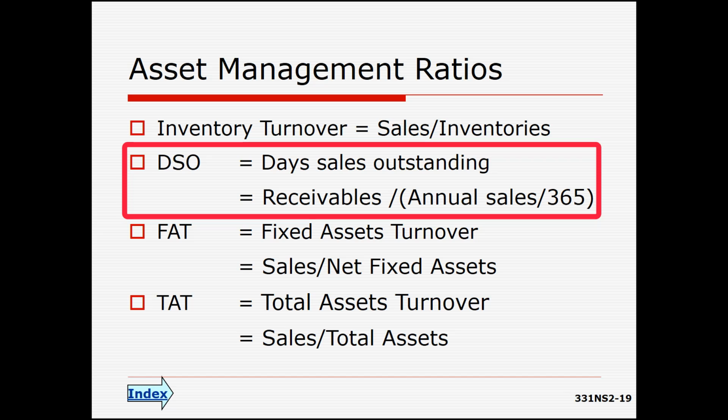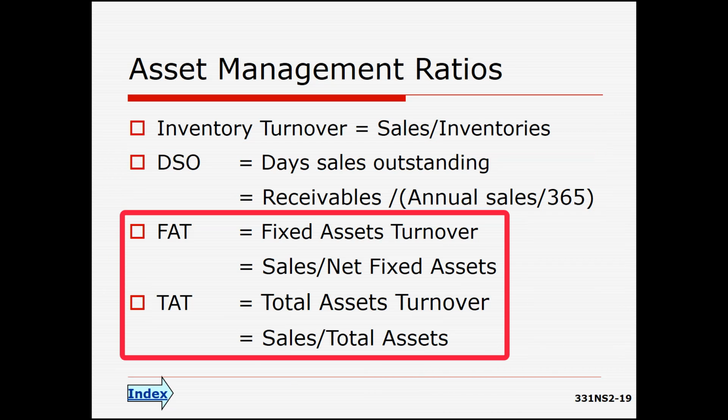Remember, in finance, we're concerned with cash. When a firm makes a sale, it's booked to sales and to either cash or accounts receivable, depending on whether it's a cash or credit sale. Ideally, accounts receivable are converted to cash as quickly as possible, so the smaller the DSO, the better. Both these asset turnover ratios measure how well the firm is using its assets to generate sales. The numbers themselves are meaningless without some comparative benchmarks.